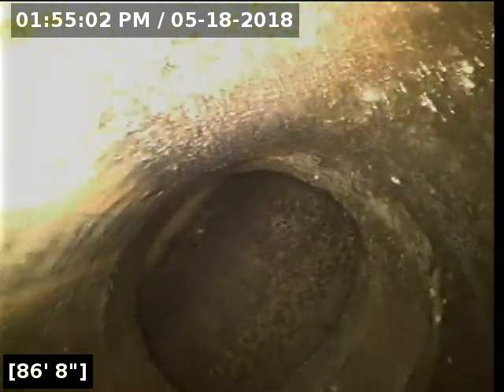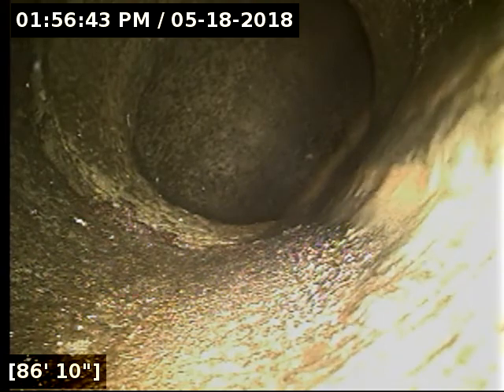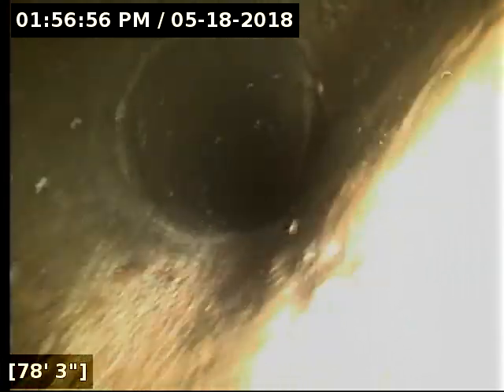It looks like they're Y-connecting. I don't know if they do it on every other house or how it works, but I would look into how responsibilities are divvied up in a circumstance like this. Because once you hit the Y connection, it would appear that you've got a shared line with the neighbor. I'll locate the camera head here out at the main lateral on Kingsgate Road on the far side of the street, straight out in front of the neighbor's driveway to the left. This root intrusion pretty much guarantees it's going to be this homeowner's responsibility. But once you hit the Y, it's worth knowing if it's shared or if it's a city issue if there were ever a repair done on it in the future.